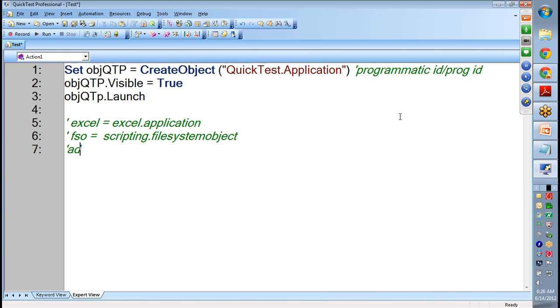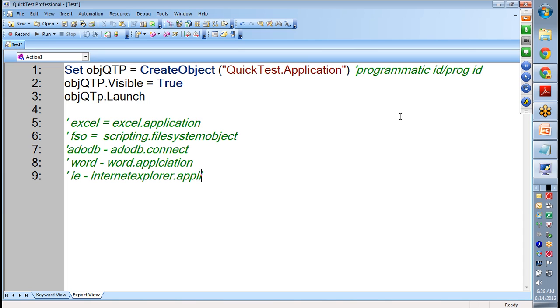Similarly, for ADODB.Connection, the programmatic ID is ADODB.Connection. For Word, it is Word.Application. Then for Internet Explorer, it is InternetExplorer.Application.